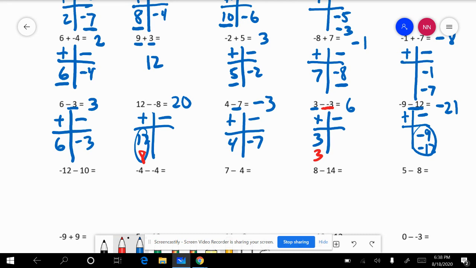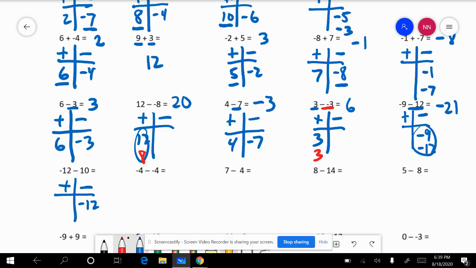Once again, any method that you like to use, if you've used methods in the past that are much more effective than this, then please use it. Try these next 5. Just pause the video and try them on your own, and then you'll see how you do. Let's look at these 5. Once again, I'm going to use the chart, but you don't have to. If you're getting the right answer on each one of these, that's excellent.